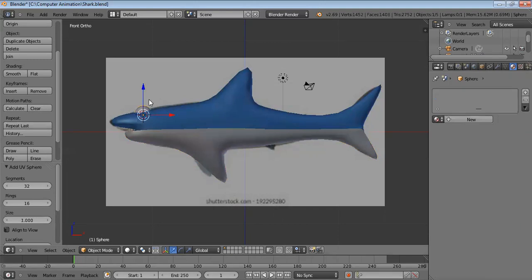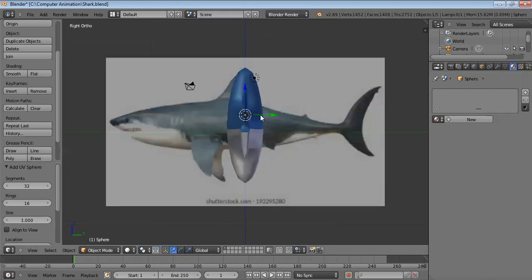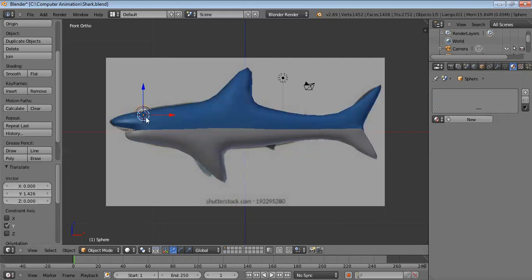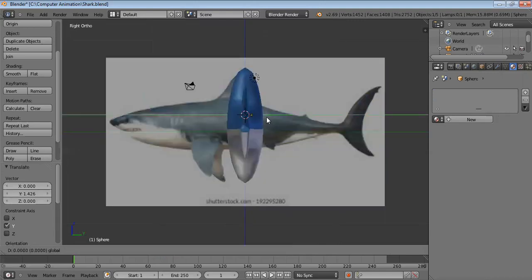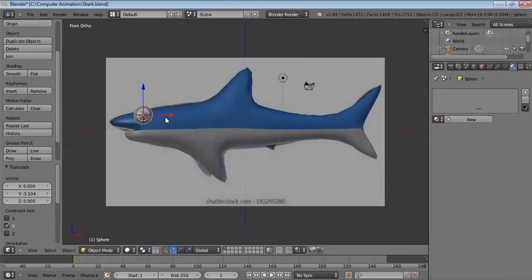I'm going to pull it out a little bit on the y-axis so I can see this a little clearer. Went the wrong way with that, sorry. I can see clearly that this UV sphere is a little bit big for the eye, so I'm going to press S and maybe about 0.3 or so. Excuse me. And so that looks pretty good.